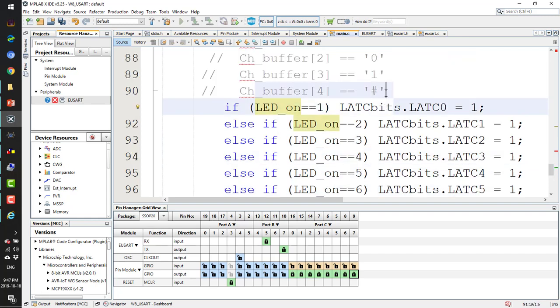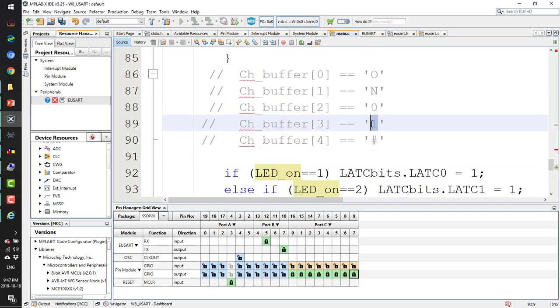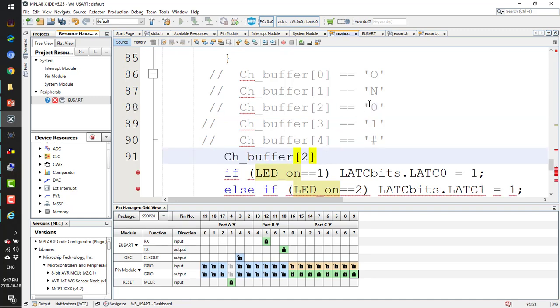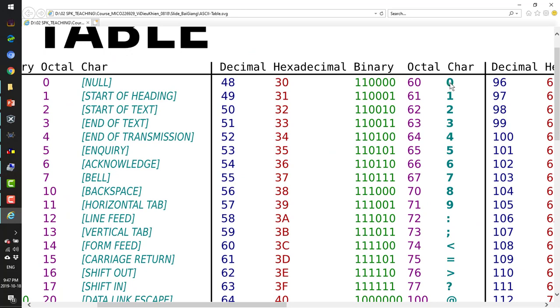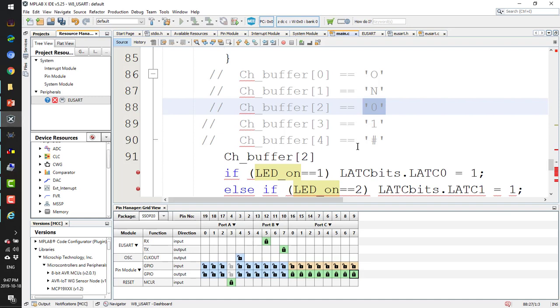We take a checking here, and we have to extract this number. Alright, we take out buffer number 2. Okay, buffer number 2 is 0, but it's in character. Then take a look at the number zero. It's decimal 48. So we want to change from character 0 to the number 0. We have to subtract 48. Okay, that would make it a number.